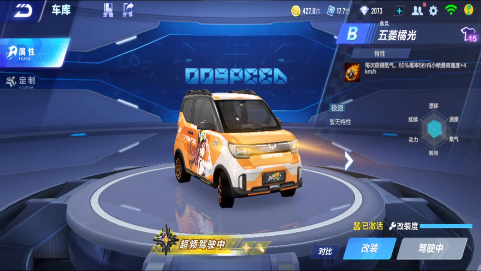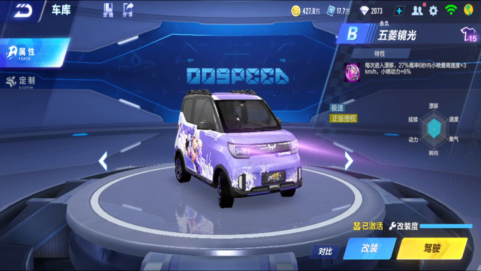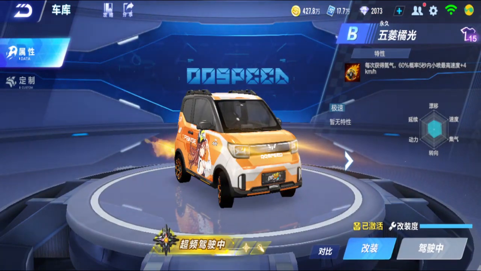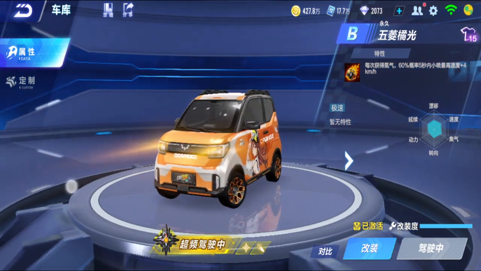And actually by the stats, I think this one is better than the other one. Yeah, this one's smaller a bit. And 27% chance, even though it's drift, 27% chance is quite low, even though it's 6 seconds. Not much increase. Unlike the Citrus one, it's every nitro. 60% chance, so it's a higher chance of activating. So yeah, the Citrus one is better than Mira's one.